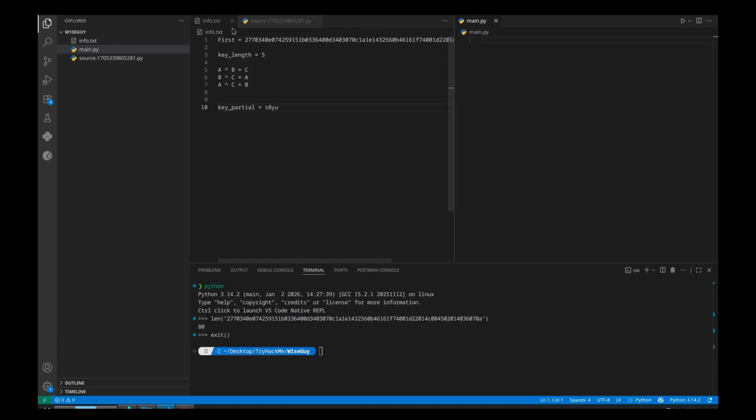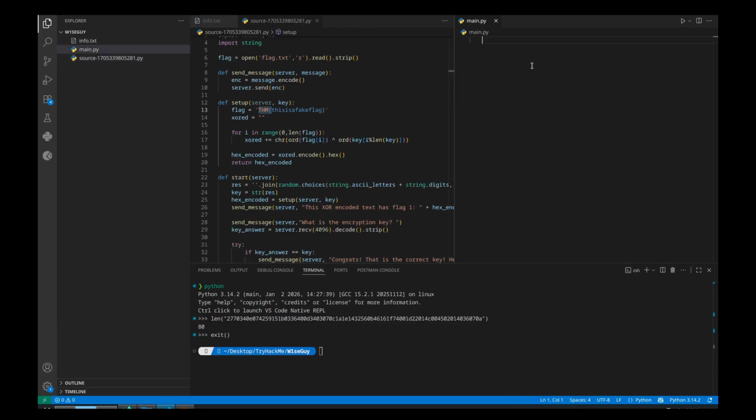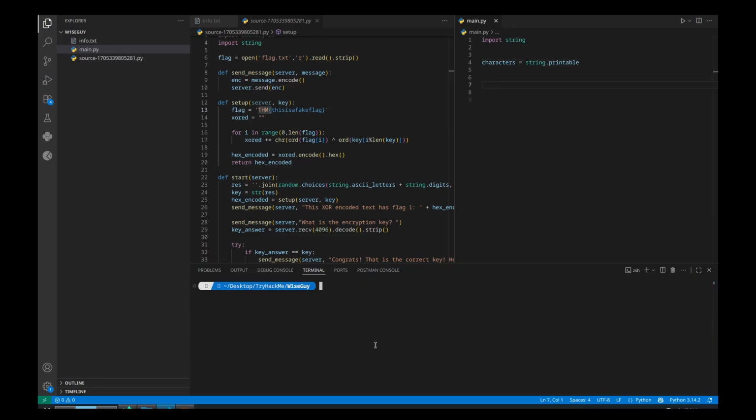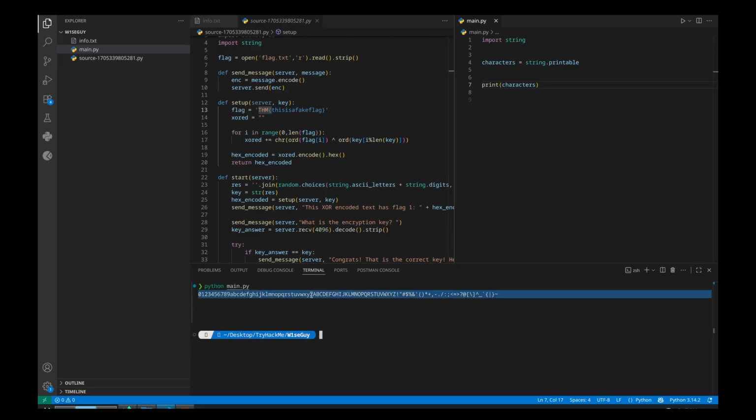Before this, I have one good thing to share with you. This is import string. We don't have to go byte by byte. We can directly do import string. This is a really cool technique I learned recently. Then make a character set of it, chars equals string.printable. So now you won't have to go byte by byte. If I print this character set, you can see here, this is the entire character set.